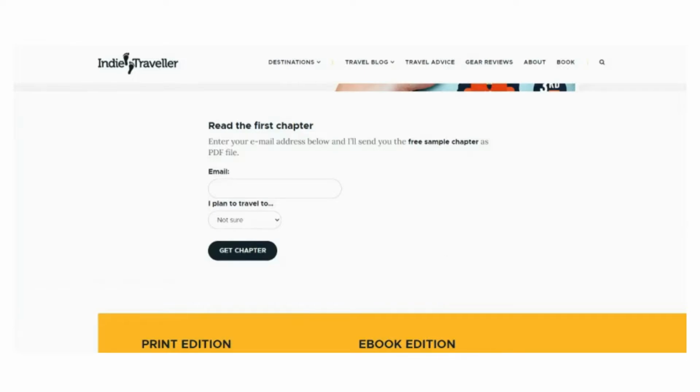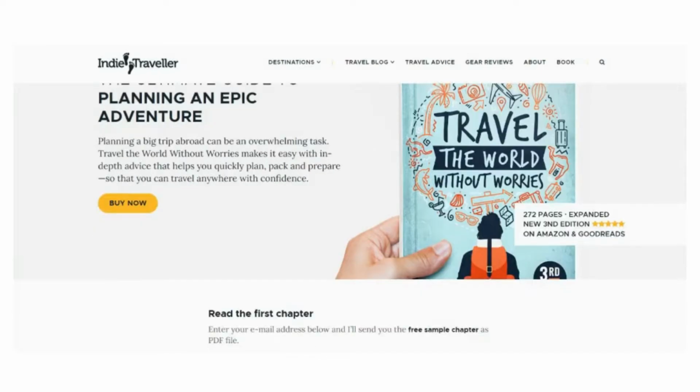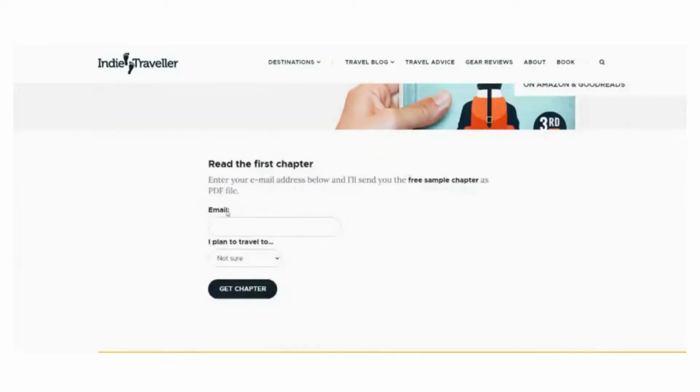So all in all, this is a pretty straightforward, very simple lead magnet, with a nice, beautiful image here that attracts the eyes, and then you can move across to the headline, which tells you exactly what you are getting, with the opportunity to purchase the product or to opt in for a sample of the product. So you have an idea of the content and his writing style, and that's more than likely going to make you want to purchase the end product.